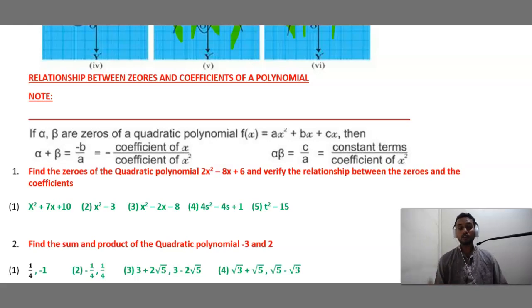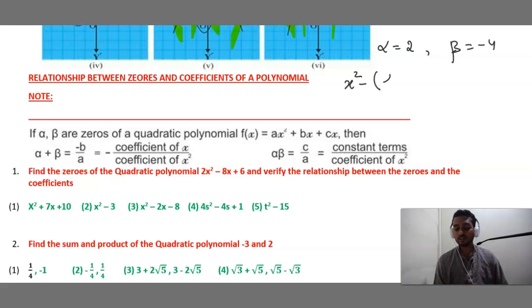So what is the standard form to frame a quadratic polynomial? If you want to form the quadratic polynomial, here I know the zeros. I know alpha, for example 2, and beta, like minus 4. I know the answers, I know the values. Now I want to make the question. I know the zeros, but I want to frame the polynomial. So what's the standard form?